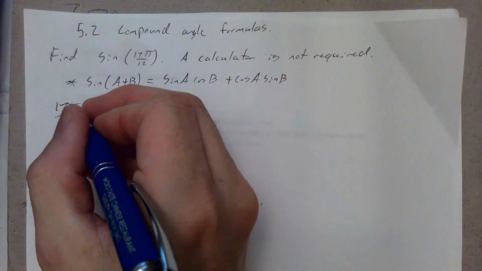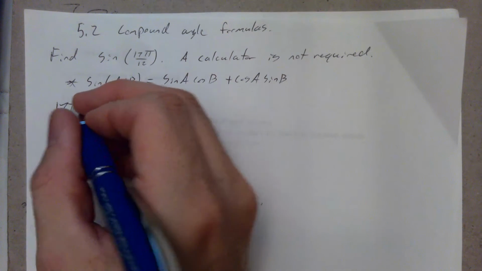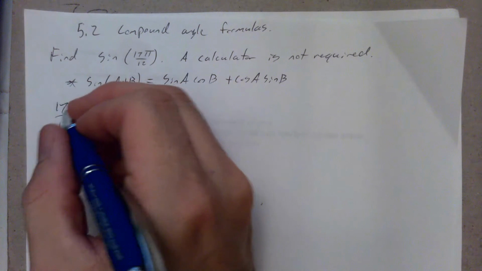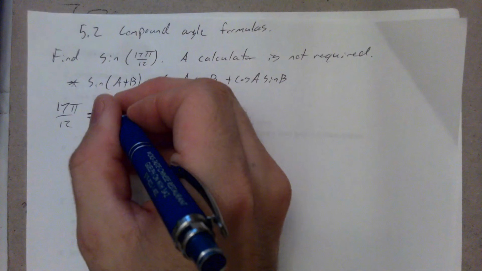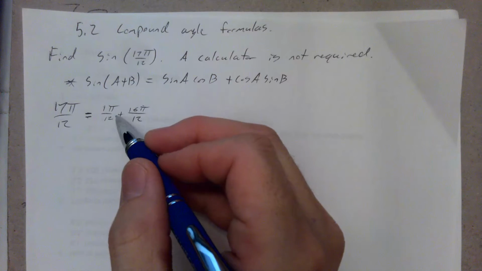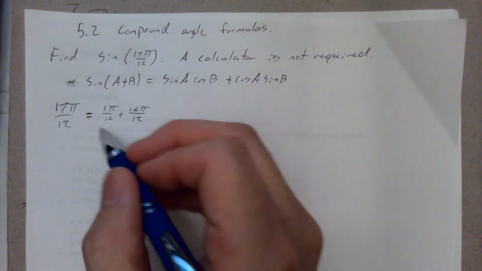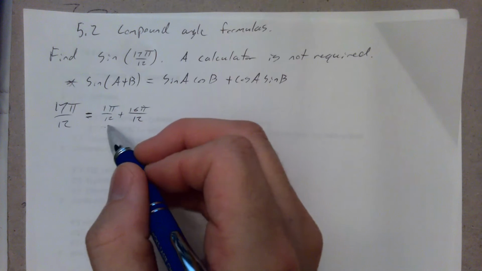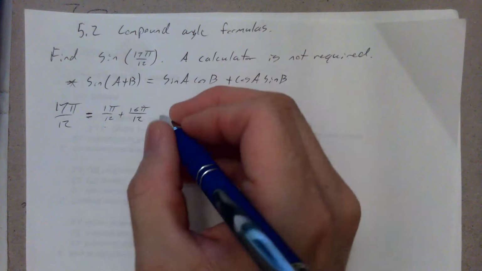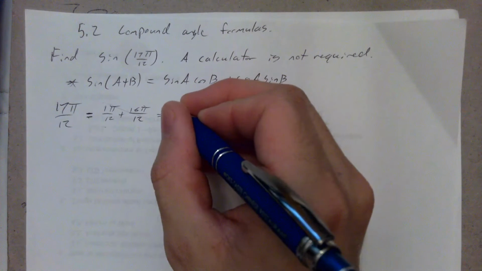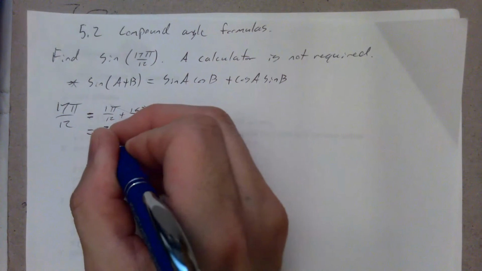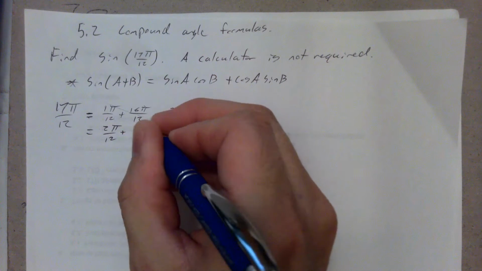So here's my advice for finding two angles that add to 17 pi by 12, if this is the approach you're going to take. Find two numbers that add to 17. You can try 1 pi by 12 plus 16 pi by 12, but we usually shouldn't ever have to do two decompositions. You might look at pi by 12 and say, oh, I know how to find the exact value for pi by 12, but I don't want to have to split that up. So I don't love this decomposition, so I'm going to stop that. Let's try 2 pi by 12. Actually, I should write vertically here. Let's try 2 pi by 12 plus, well, that'd be 15 pi by 12, right?